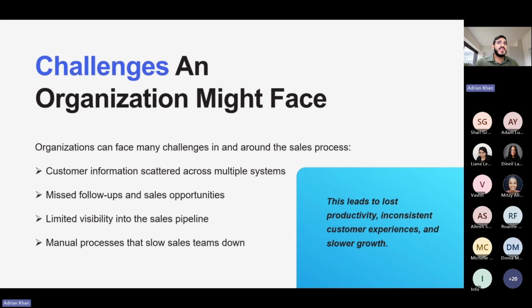And then finally, manual processes. As I mentioned, paper-based stuff, a lot of organizations have that. And you'll see here with the system, we completely remove the manual work. All of it just flows into each other part of the system really well. Overall, these challenges would lead to lost productivity and inconsistent experiences from the customer point of view, because one person might say they had a great experience with the organization, and the next person might say, you know what, I didn't. They didn't take me on. They forgot to follow up with me. And so that's a lost opportunity, and that'll hinder growth of the organization overall.